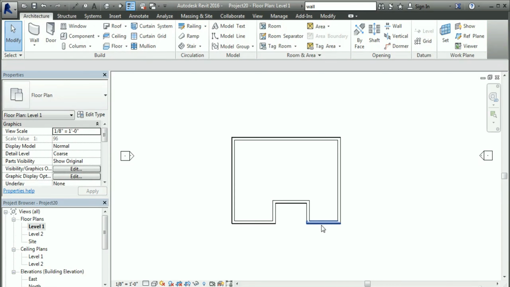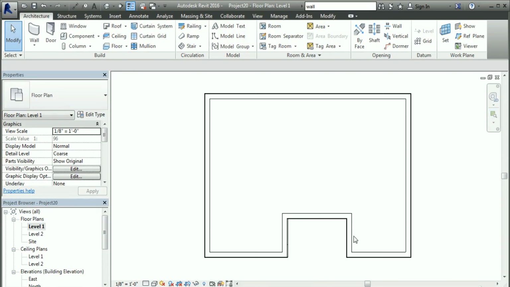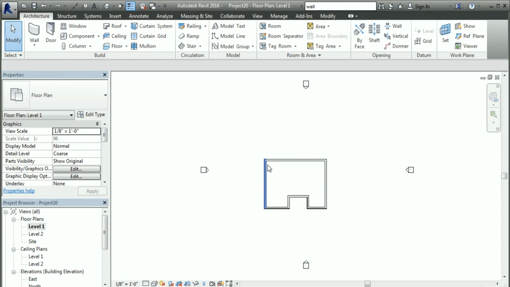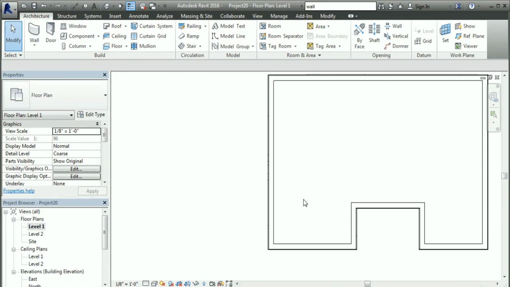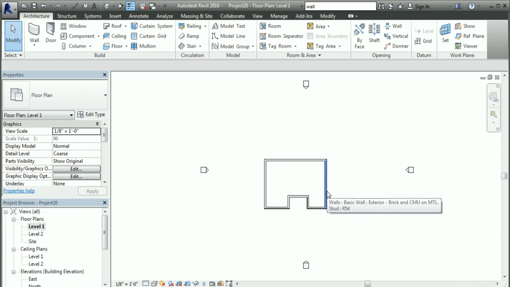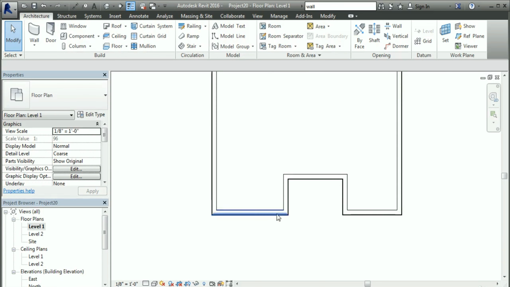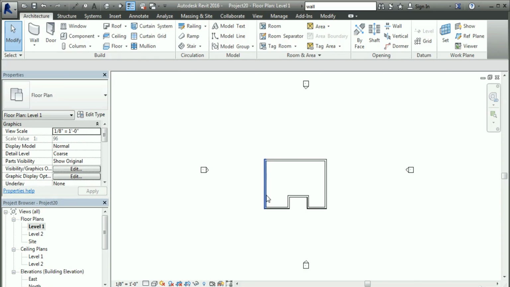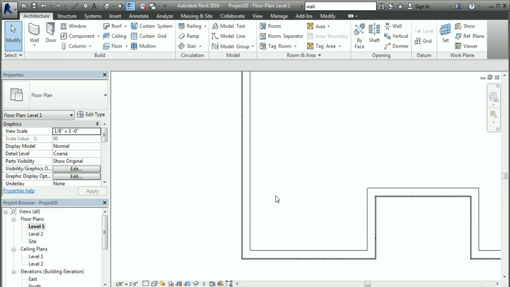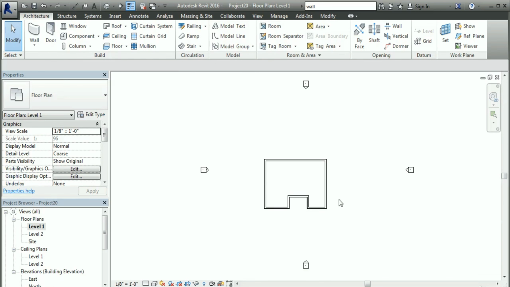Now for zooming, if we want to zoom around this set of walls, I'm going to type ZR, and then just pick a rectangular area around that, and it's going to fill the screen. If I want to zoom all, I can do a ZA. If I want to zoom in a region again, I'll do a zoom region here. ZF and zoom all and zoom to fit are basically the same thing. They are both going to take you out to the extent. So ZA, turn my wheel in, ZF, and we're back out again.